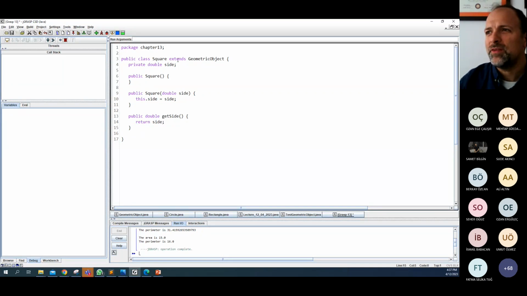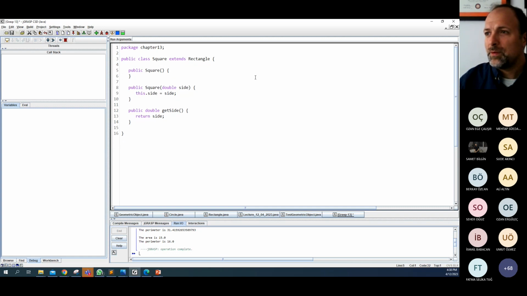What if instead of extending geometric object, what if I extend rectangle? And instead of having a variable called side, what if... And get side, instead of returning side, I just return my parent's get width.